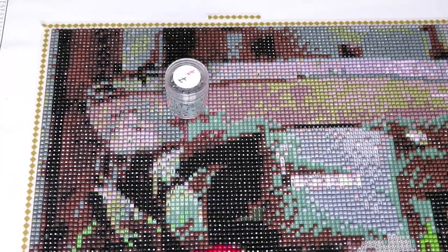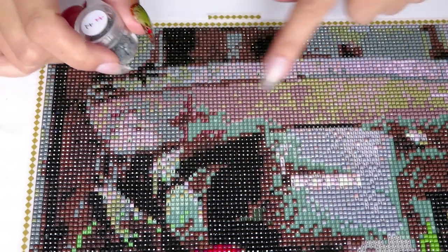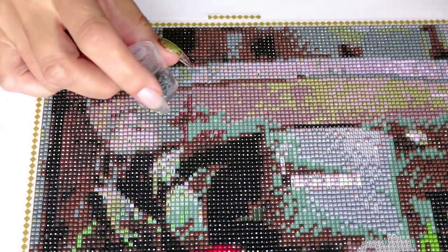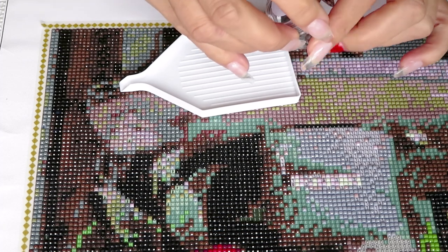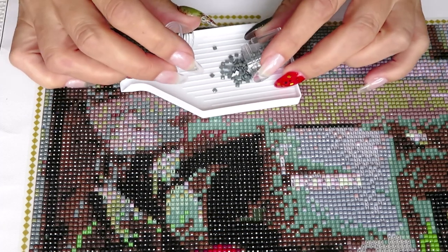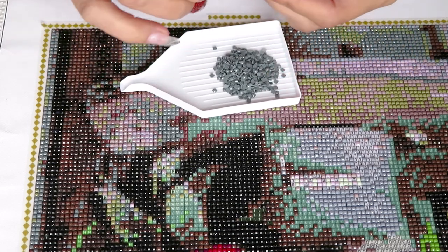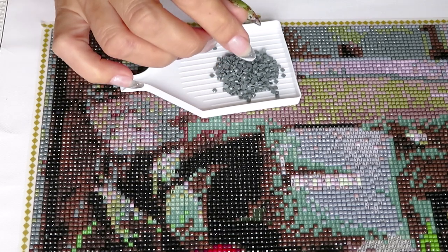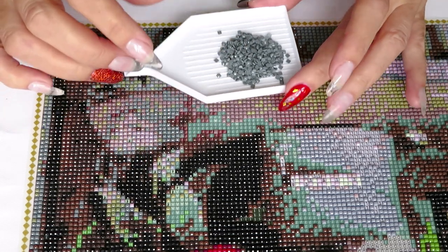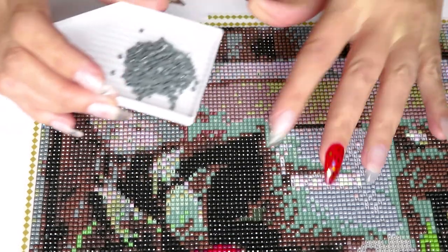We are going to do as I planned, because this is a big chunk of this color in here. So it makes more sense to me to actually finish this symbol so my hand doesn't stick when I'm working further up there.